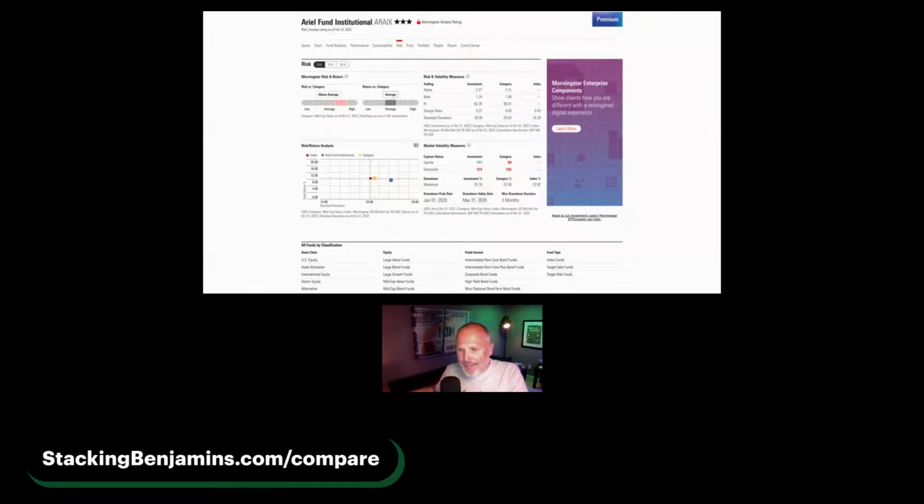Good stuff there. I don't know that I rethink that allocation. Well, Rocky, here's the deal. If you didn't realize that fund was a roller coaster ride, that's when you rethink your allocation, right? Maybe you want more roller coaster ride. Maybe you want less. I don't know. I don't know what the perfect allocation is to reach your goals, but that certainly gives you some stuff to consider. All right.